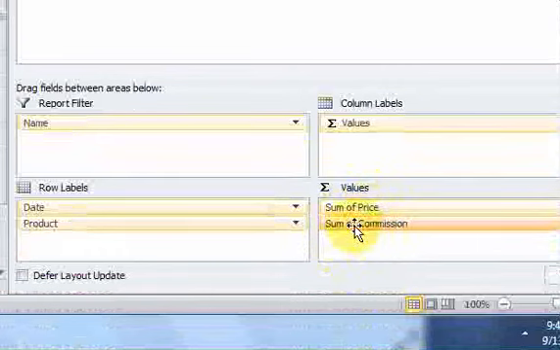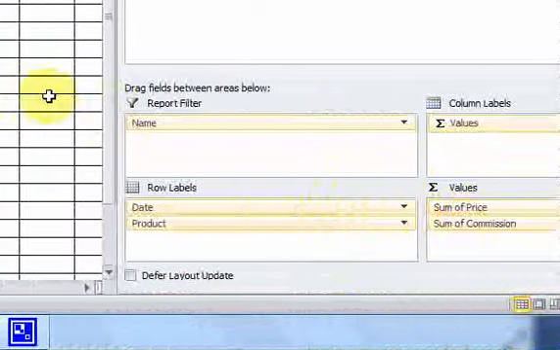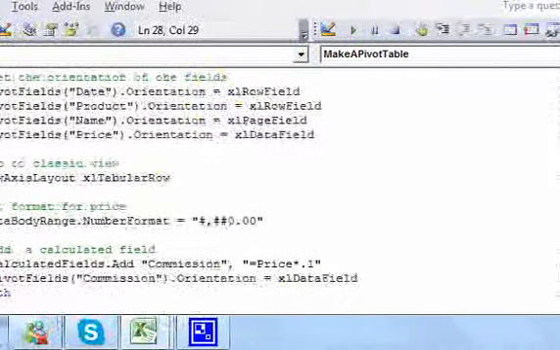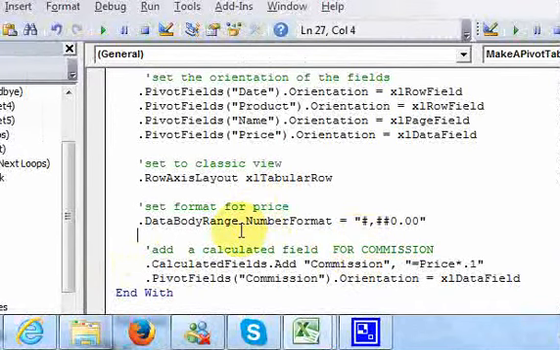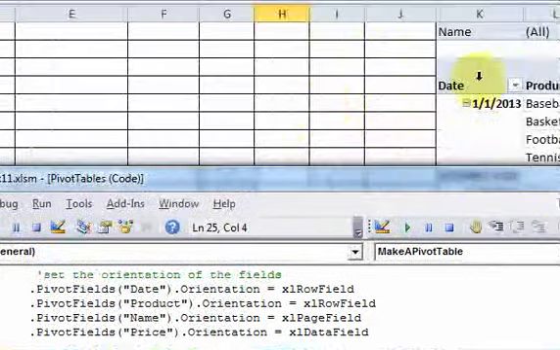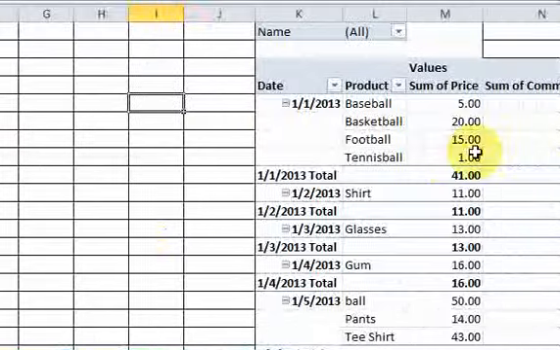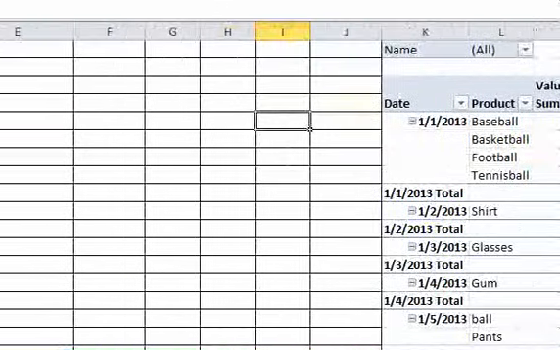This commission is a calculated field that we created in code in just these 2 lines. So these 2 lines created what we saw in that pivot table. So there we have our pivot table created from this data.